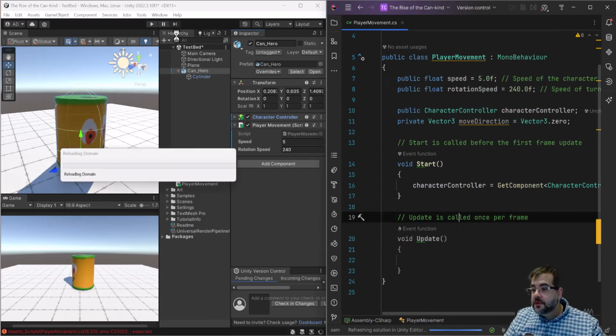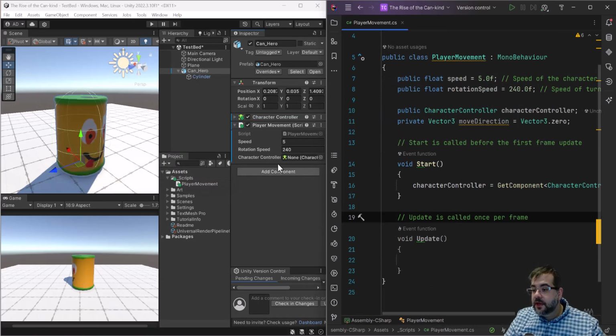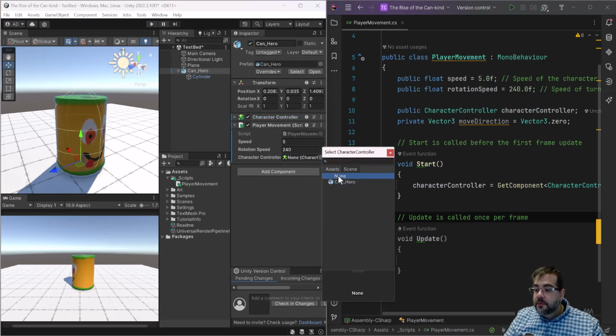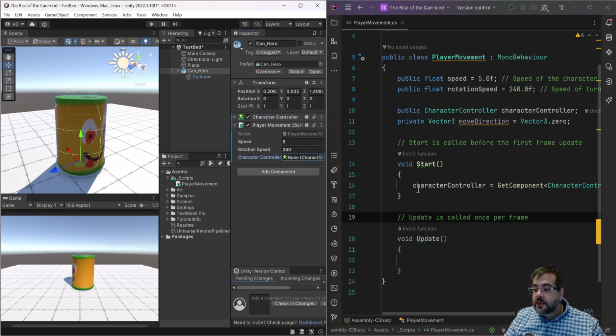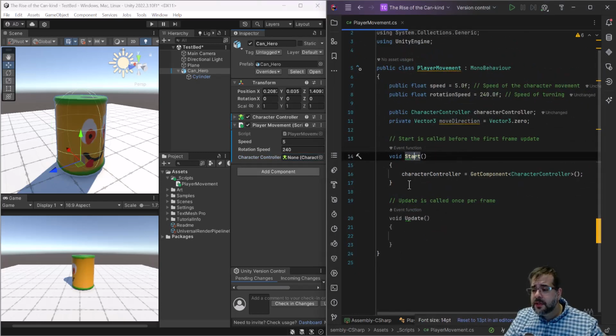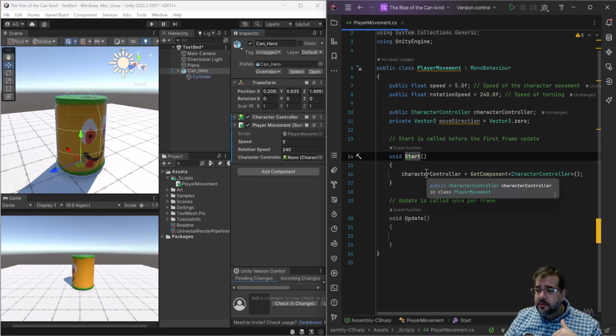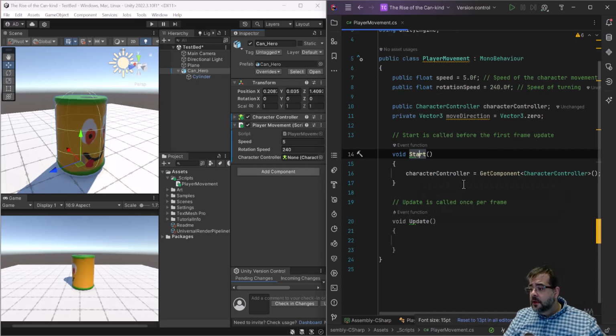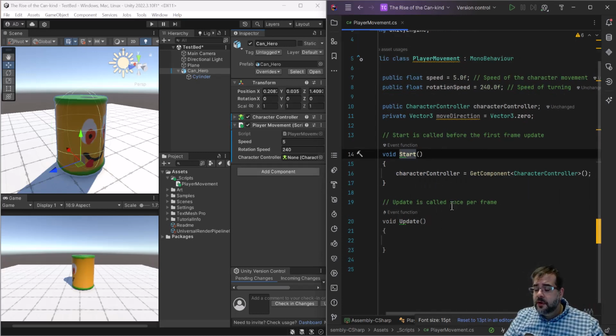So if I go back in here and before I press play, you'll notice that I have an empty field and it says none here. Now I could grab this and drag and drop it in here and that'll add it. But a better way of doing it is inside this Start method. What this does is this function runs once. And if this is your first time coding, send me a message. I'll send you a list of someone else's or even my C# tutorials on what variables are, all the way up to data structures. I have this whole series on YouTube that covers all of this, and I do it inside of Unity, so it's very interactive.